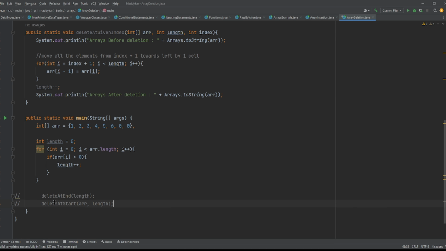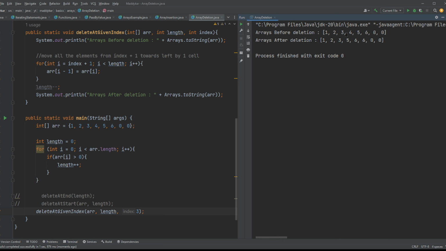I'll just call the created method delete at given index, which takes in array, length and the index from where we want to delete an element. Yep, it's deleting the fourth element, meaning in index it's deleting the third element.